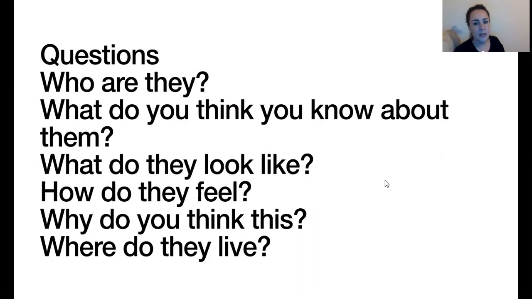What they look like, we can see all of this person now, so we know they're not a carrot, but what do we know about them? Are they still small? How do you think they feel? When I read you the text again in a minute, that may give you some clues. Why do you think they feel this? And I wonder if you can make a good prediction or a guess about where they live. Let's remind ourselves of what it says.